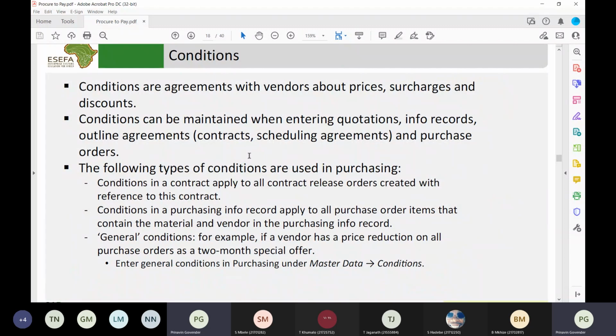So if I come up with an idea like, if you buy 1,000 units from me, I will give you a discount of 10%. Or if you pay within 30 days, I will give you a discount of 5%. However, if you take 2, 3, 4 months to pay, then for every additional month, I'm going to charge you 2% interest on the outstanding balance.